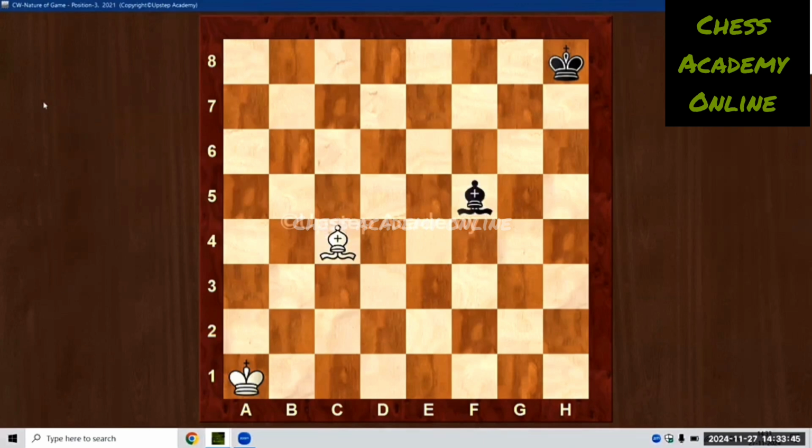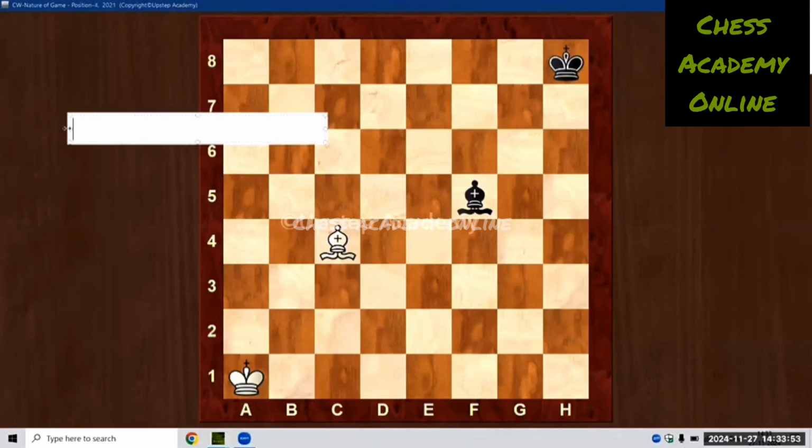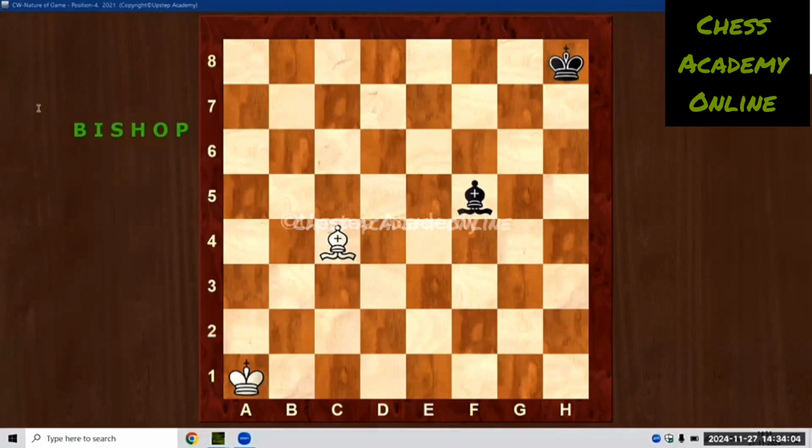So we can see the next chess piece, which looks pointed, has a small circle on top of his head and a plus sign on its face. So some people in India call it camel, but the real name is bishop. As we can see the spelling, this is a bishop, which looks pointed and has a circle on top of his head.